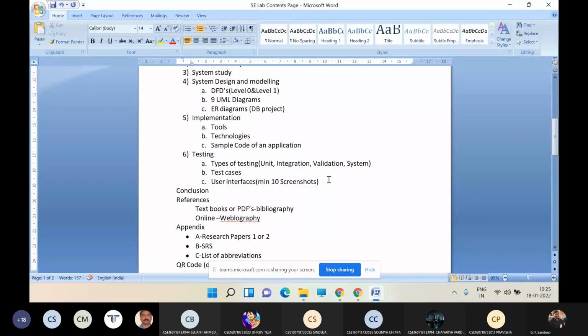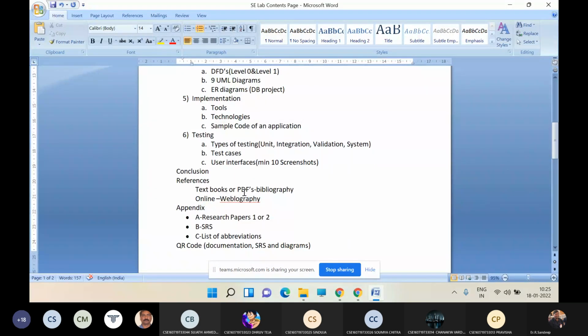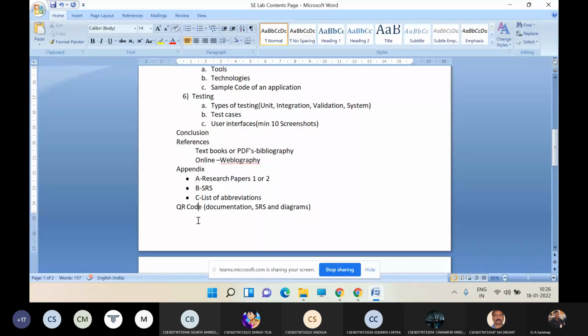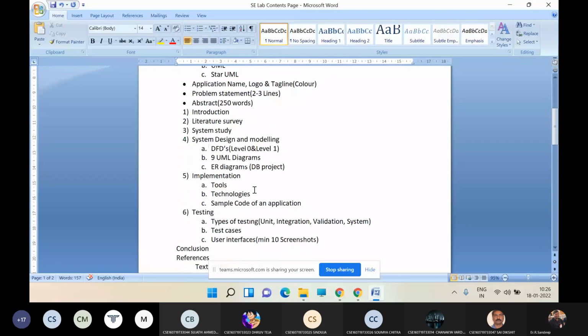So subchapters, it is not mandatory you need to start in the new page, but you should make sure that if you are starting subchapter at the end of the page, again you have to do it. You should not start subchapter at the end of the page. So subchapter, if it is there, so one or two lines if you are there, you can start there. But if you are starting heading of the subchapter in the previous page and you are explaining that in the next page, will not be allowable. You should not do such kind of things. Okay, so always start new chapter in the new page and subchapter in the fresh page if it is possible.